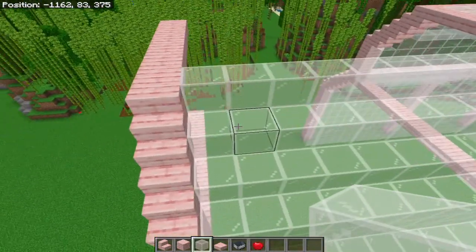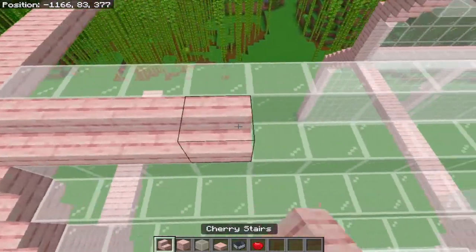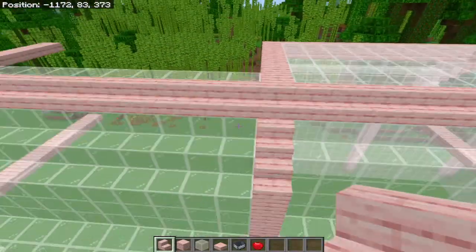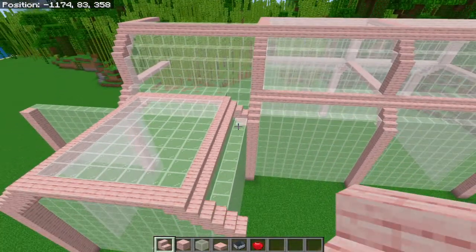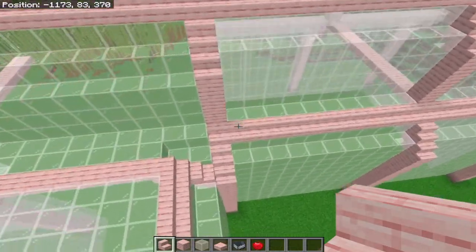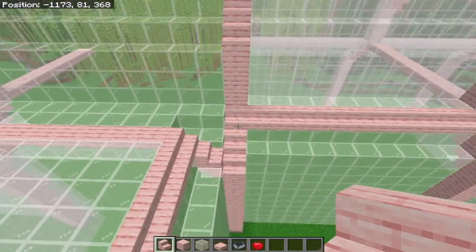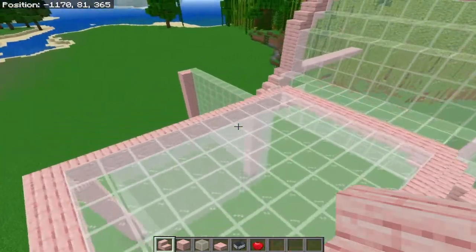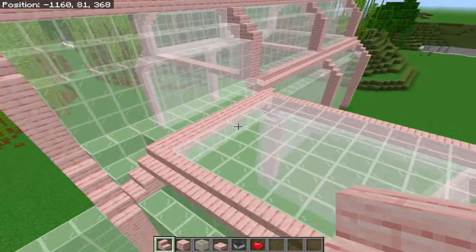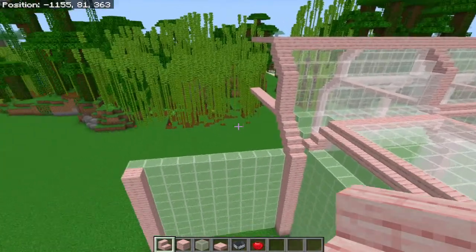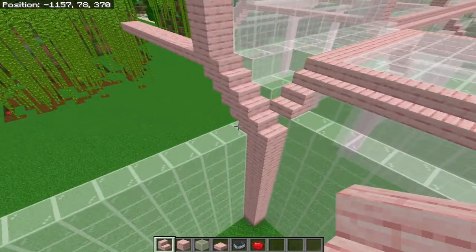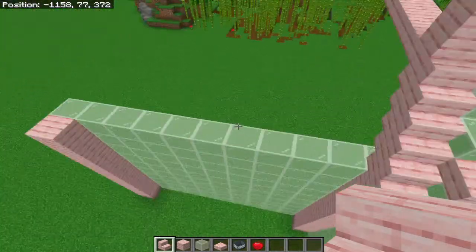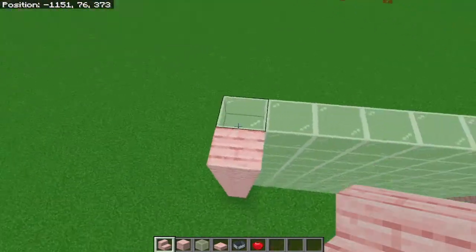And then we're going to just put a stair on the top just to frame it. And I have a stair there. That's interesting. But we're going to leave that open because it's the center. We'll do it on the other side. Okay, so we did that. So now this one.